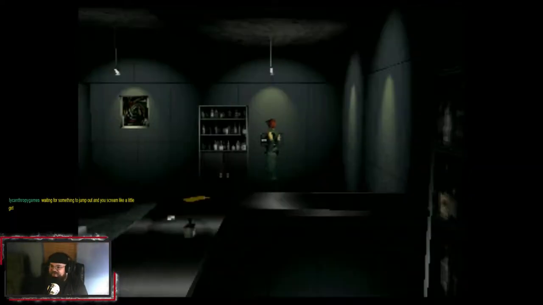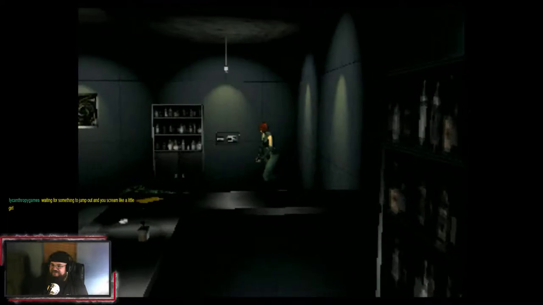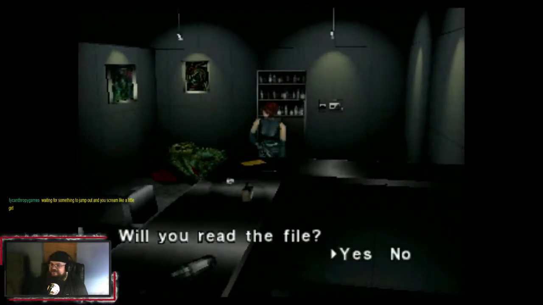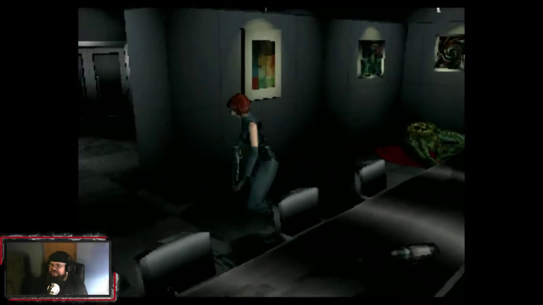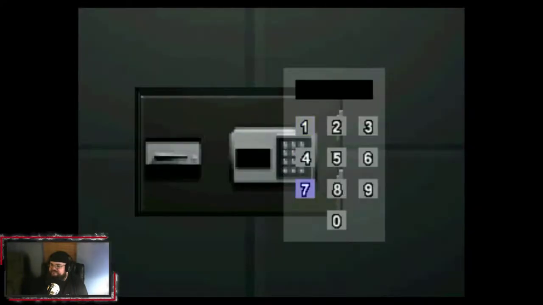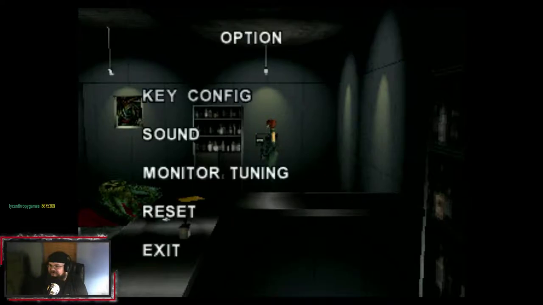Waiting for someone to jump out and scream like a little girl. Oh, give it a second. Oh, you mother... Stop it! Motherfucker! Where's the code for it? Ah, shit, I forgot what the code was. It ain't 04. Where's it? 0426. I thought it was 0462. Nope, ain't that either. 867-53-09. Yeah, probably.